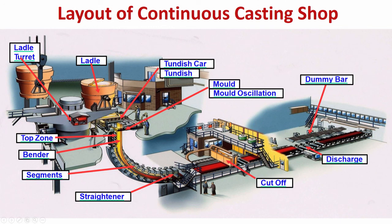So, in the strand, when it is coming out, getting solidified, it is coming down through these segments, these are called segments. Different rolls are there, in between there is arrangement for cooling. So, everything together is called segments. There are different segments, I will come to it later on.